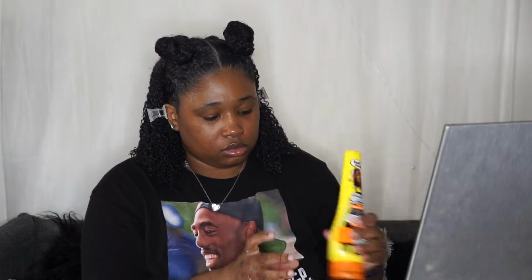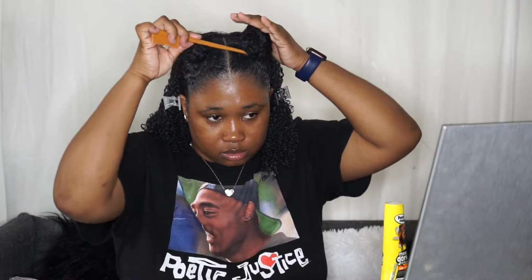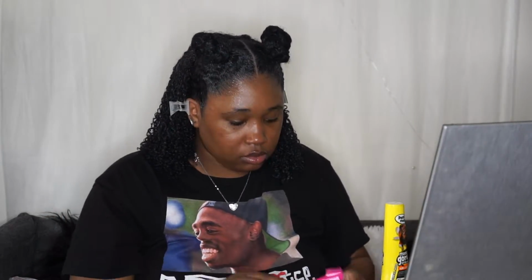Also, as you all can tell, I'm going in with my rat tail comb and I'm smoothing those flyaways away. I'm smoothing them down. This is a little trick that I do. I actually take the end of a rat tail comb, and I apply a little gel, or sometimes I don't apply a gel, and I lay those flyaways down. This is perfect for that. So if you have a rat tail comb at home and you have flyaways, go ahead and use the end of it. This is a perfect little trick to catch all of those flyaways.